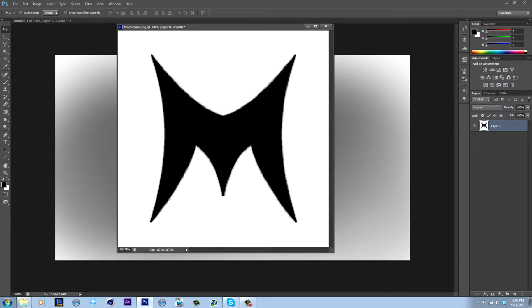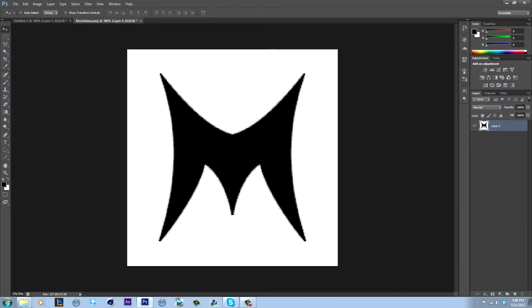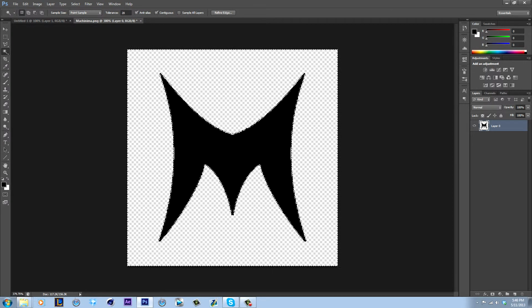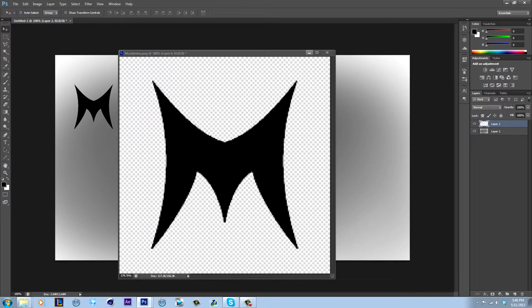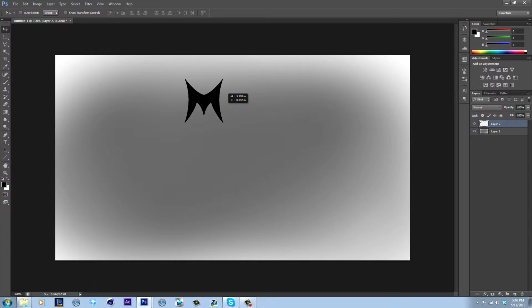So when the colors are defined like this, the easiest way to do this is just go up here, click and hold, and then click the magic wand tool. Just click the area you want deleted, the white. Just press delete. I will delete that, and then these checkered squares mean that it's deleted. And then you drag it on here, like this.